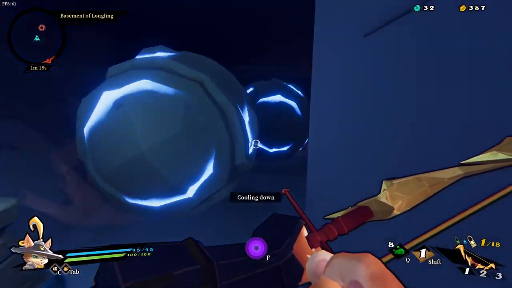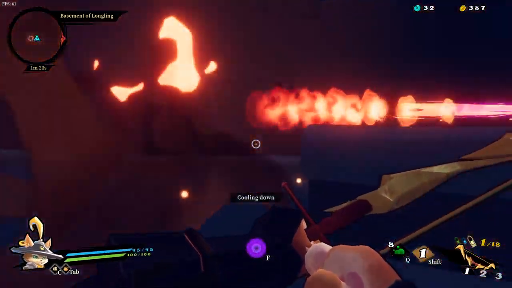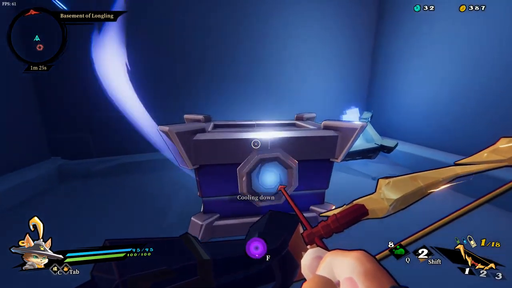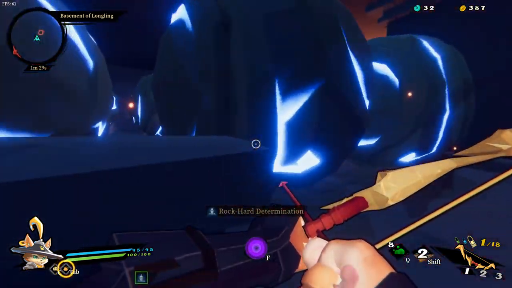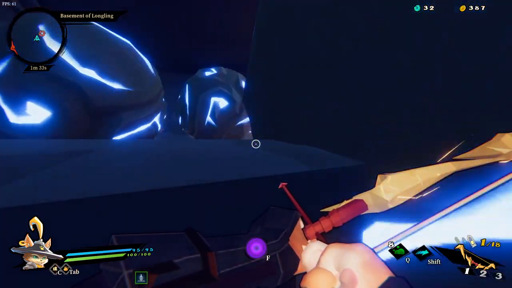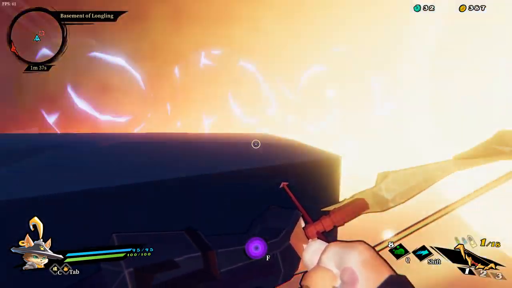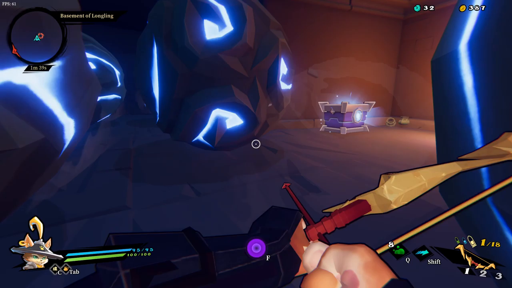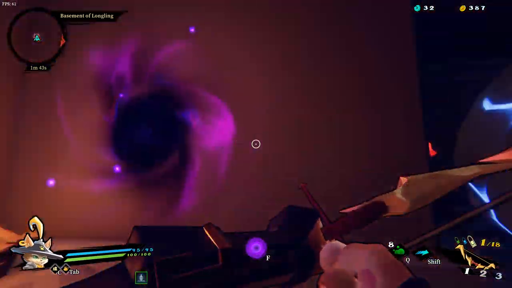I just let go of the button. Is all that happened there? You know what? Take me away. I love the bow. I don't think I even need to go into the thing. What a display of skill there that was, eh? How incredible am I? 50% damage while being stationary?